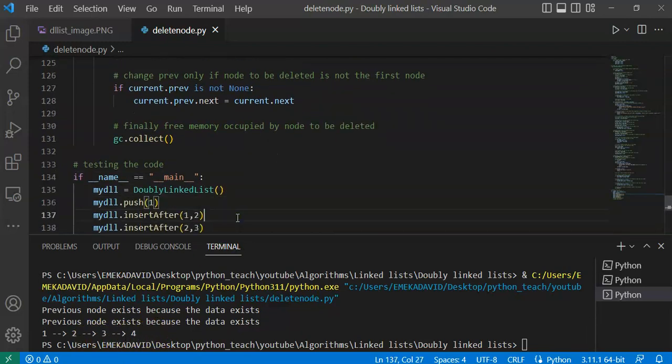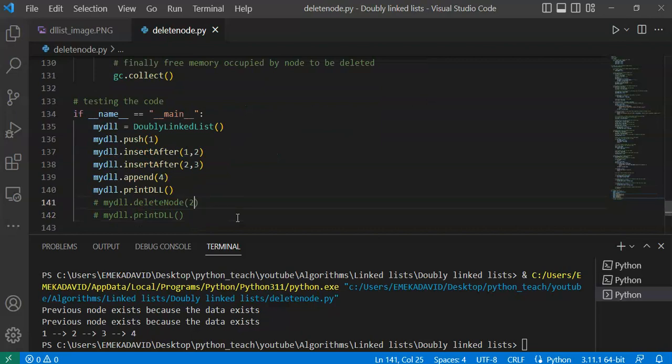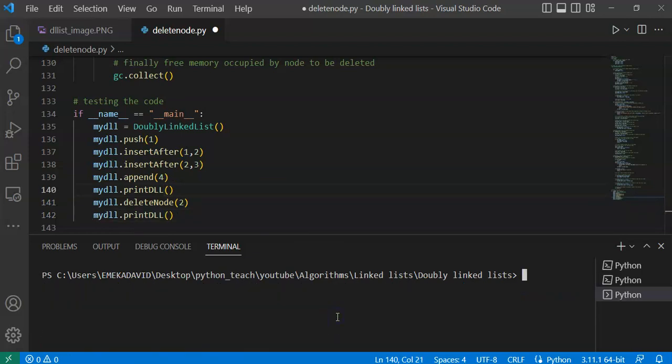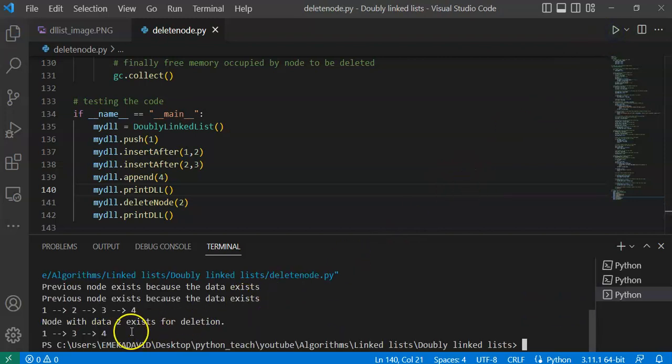Now let's delete node 2. You see, node with data 2 exists for deletion. So we delete it and it becomes 1, 3, 4.